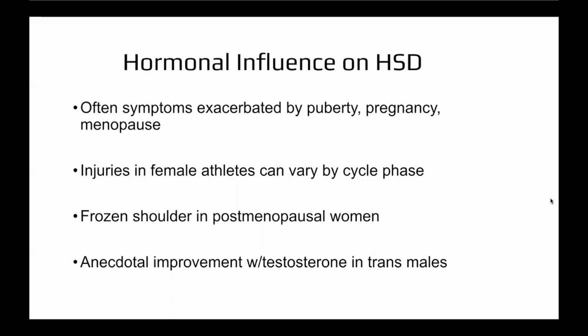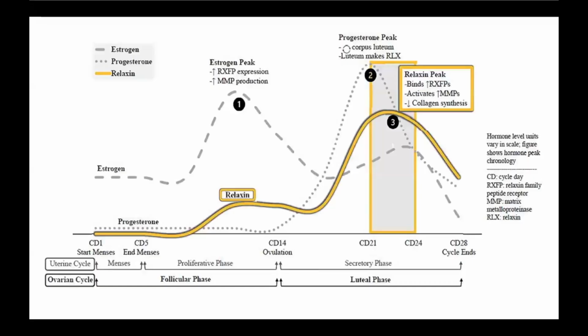I could find absolutely no research on this, but the trans males that I have seen, and again, just anecdotally, have done well with testosterone, which certainly makes sense in terms of building muscle mass, and speaks to the way that you treat hypermobile joints in terms of neuromuscular re-education and strengthening around the joints. I searched incessantly for whether or not testosterone could be something useful generally for women with hypermobile spectrum disorders as an adjunct to treatment. I have not been able to find that, but it's something that I'm definitely keeping in the back of my mind.